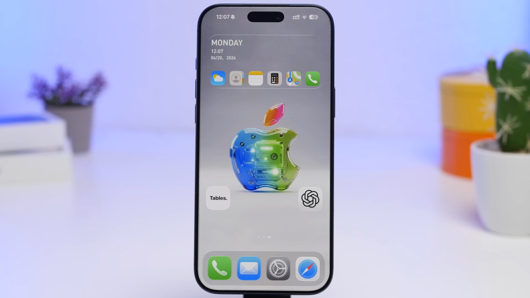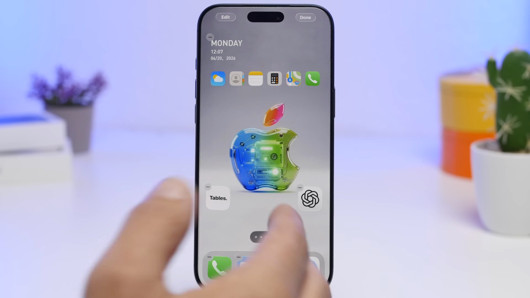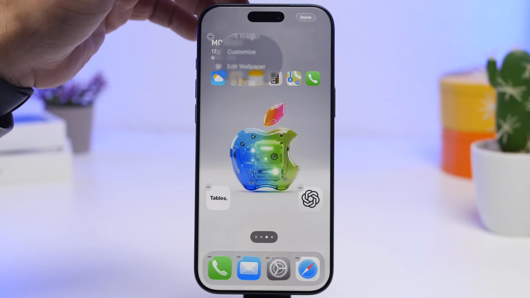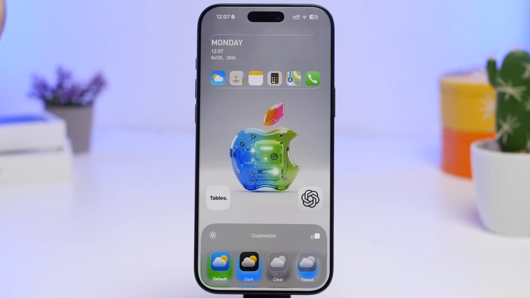The way it will work: when you go to your home screen now on iOS 26, you have this menu right here where you can go to customize, and once you're here, you will now have two different buttons that will allow you to move between different setups that you have on your home screen. So you customize your home screen, you will have an undo button and a redo button to go back to the previous, or to the next setup that you have on your home screen.